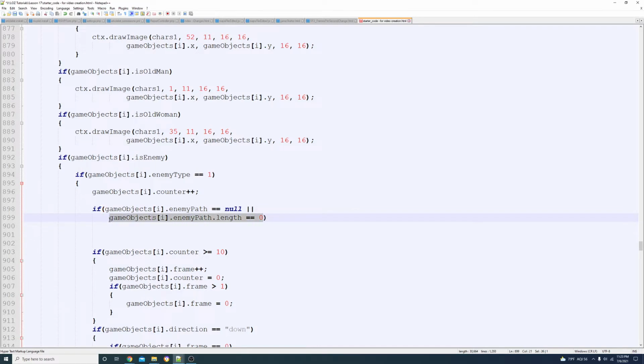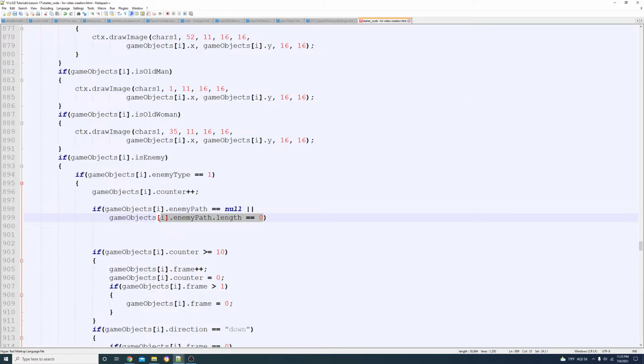So as we go through our path, we're going to get rid of the location that we've made to last. Every time we get to a new square or tile that is part of our path, once we get there, we take it out of our path and we look at the next tile that we need to move to.